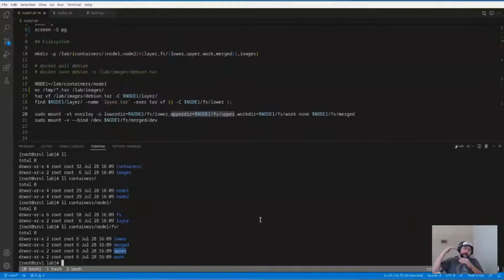This is where everything you start doing is going to be saved. For example, if I create a new file, the new file is saved here. If I change a file that exists on my lower layer, it copies the file and saves it with the change inside of the upper layer.